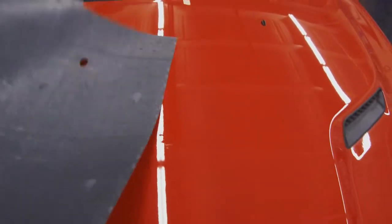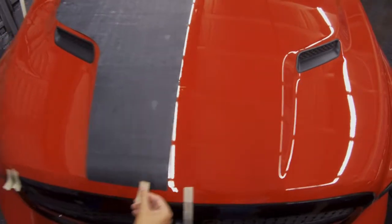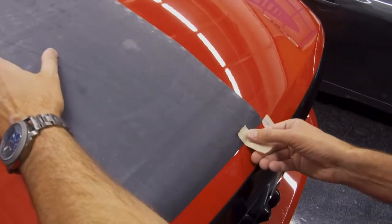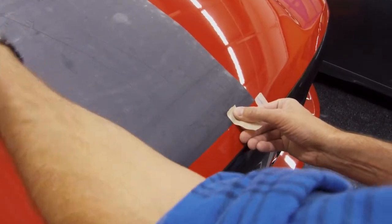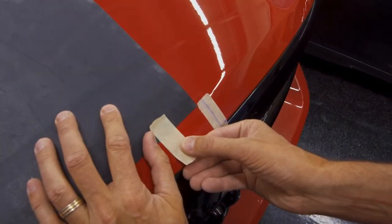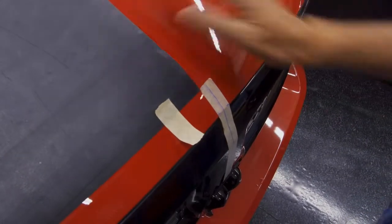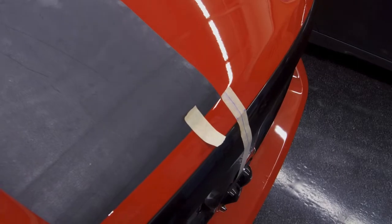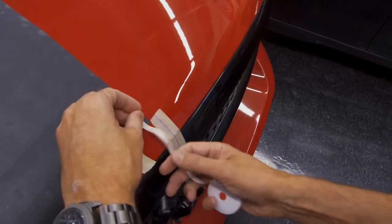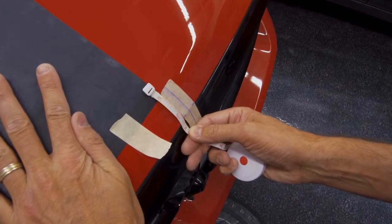Do the dry install with the Supreme Wrap wrapping film. This is the Ram Hemi hood. What we are doing here is, it's very critical that you get the center point for this kit. I'm going to bring it about 1.5 inches to this mark here.